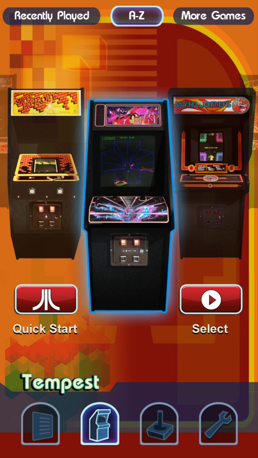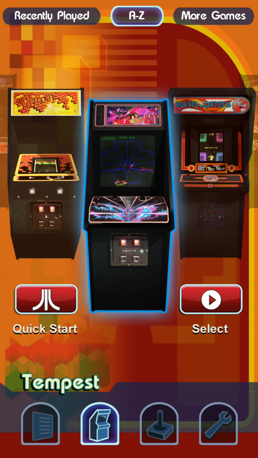To be a little bit more clear about that, it's actually something that's available for iOS as well. The app is the same, as far as I know, for both platforms, but as I am an Android user, I'll be reviewing the Android version. So this week's game is the classic game, Tempest.